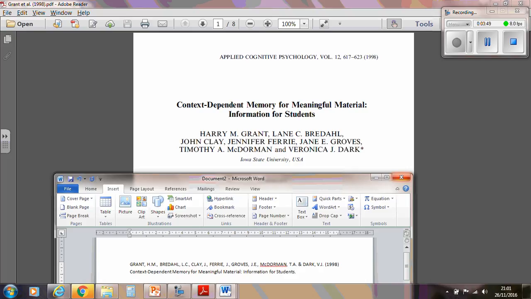Then it's a full stop because it's the end of a sentence, and then it is the journal name in italics. So we've got Applied Cognitive Psychology. Again, it's not in capital letters, it's just normal.